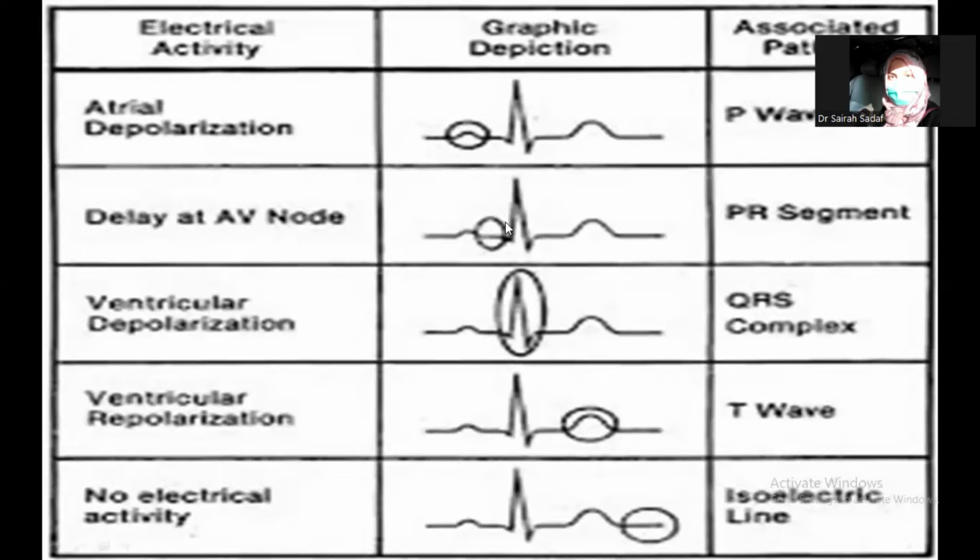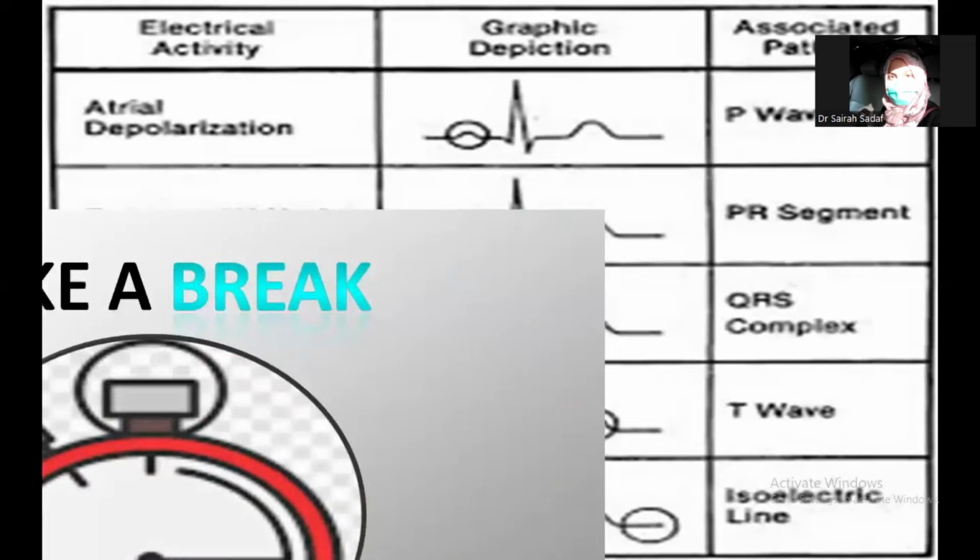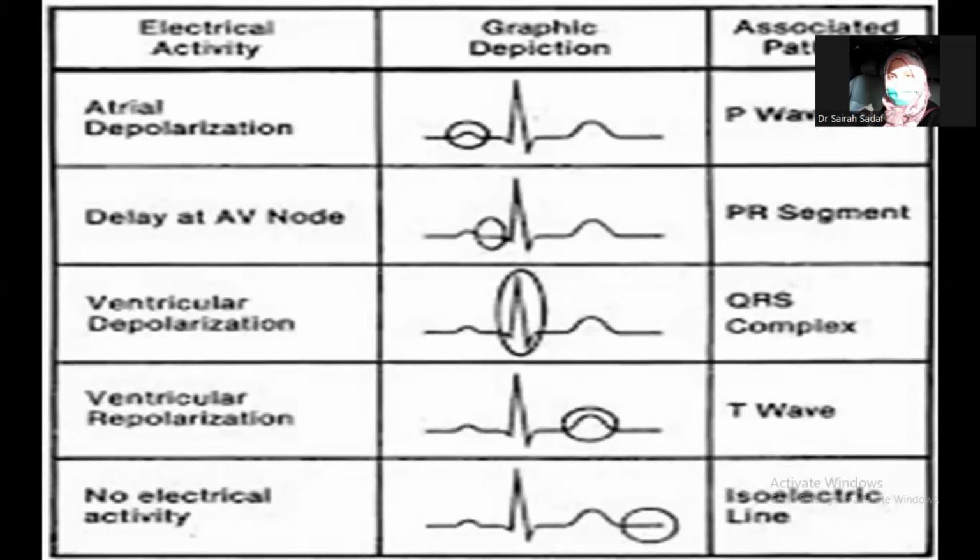Now, what is this? The PR segment is, as I have told you, the delay at the AV node. Now, the ventricular depolarization, as I have already told, when there is a QRS complex, a proper, beautiful, smart, slim QRS complex, you can tell that ventricles are contracting properly, are being depolarized properly. But if there is any slurring, increase in the duration, or any notching, any bizarre appearance of the QRS complex, you can identify immediately that there is something wrong with the ventricles.